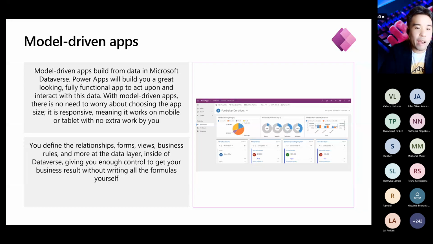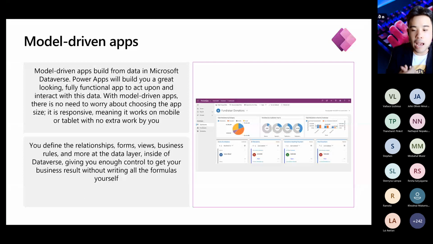The keyword for the model-driven app in the exam is that if you want to build a complex process, some business process that needs multiple steps, the model-driven app is the answer. Model-driven apps are especially well suited to process-driven apps that are data dense and make it easy for users to move between related records. For example, if you are building an app to manage a complex process such as onboarding new employees, managing the sales process, or member relationships in an organization such as a bank, a model-driven app is a great choice.